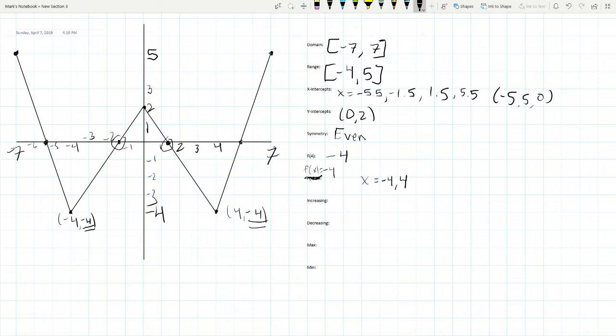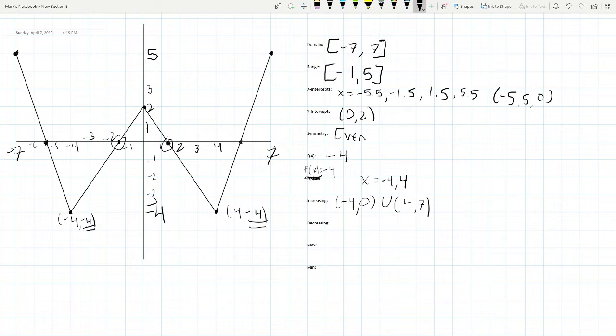There are some problems that ask where our function is increasing and decreasing. Our function is increasing when the y values are increasing. So for example, here from -4 to 0, and we only care about the x values. Whenever we do this, we're going to use parentheses because technically at the point -4, it's neither increasing nor decreasing. So between -4 and 0, we have a positive slope, so we're increasing. And then also between 4 and 7.